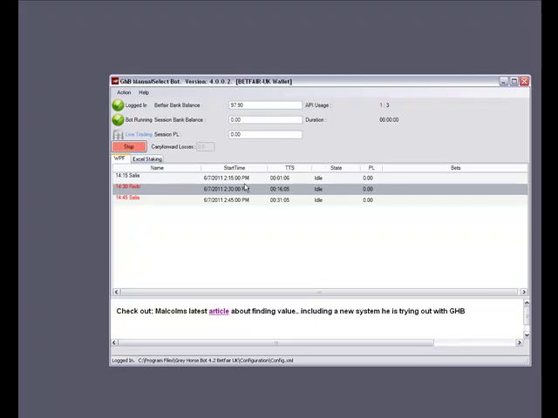So now all we have to do is wait for our bet to be picked up. As you can see, at 60 seconds before the race, the bot goes into a monitoring state. And once the bet has been placed, it will go done. And as you can see, we now have a bet on Viscount Vert for 10 pence at 5.10. And that's how to set up a bet in manual select mode.